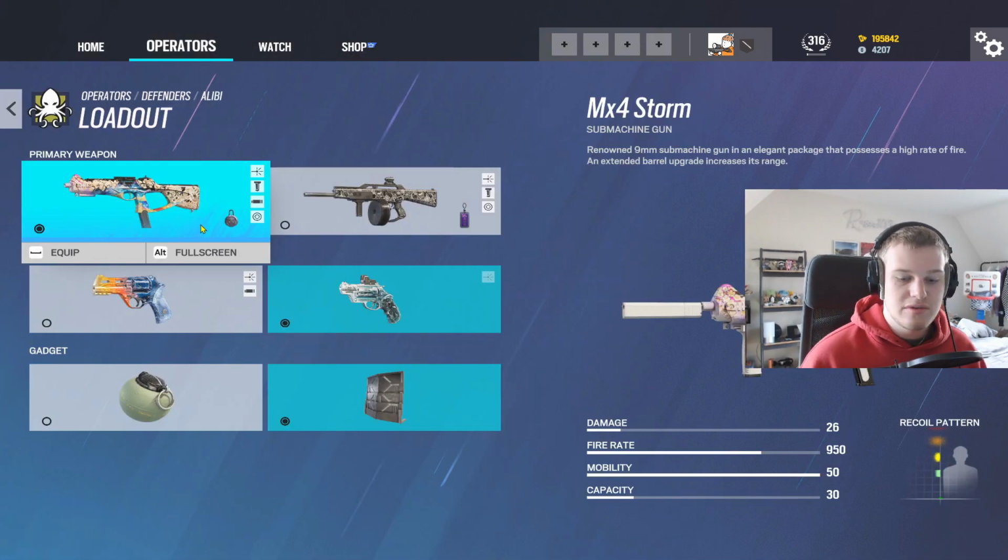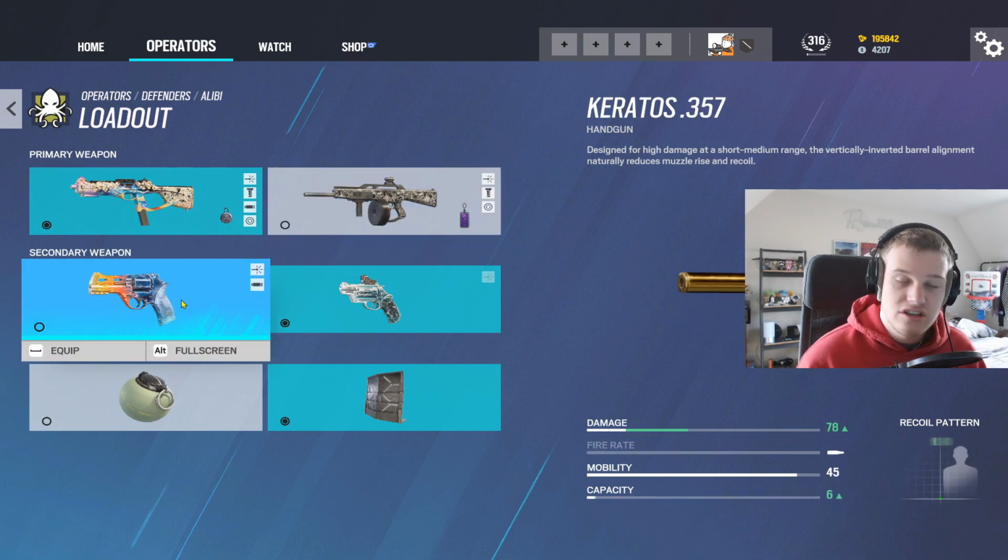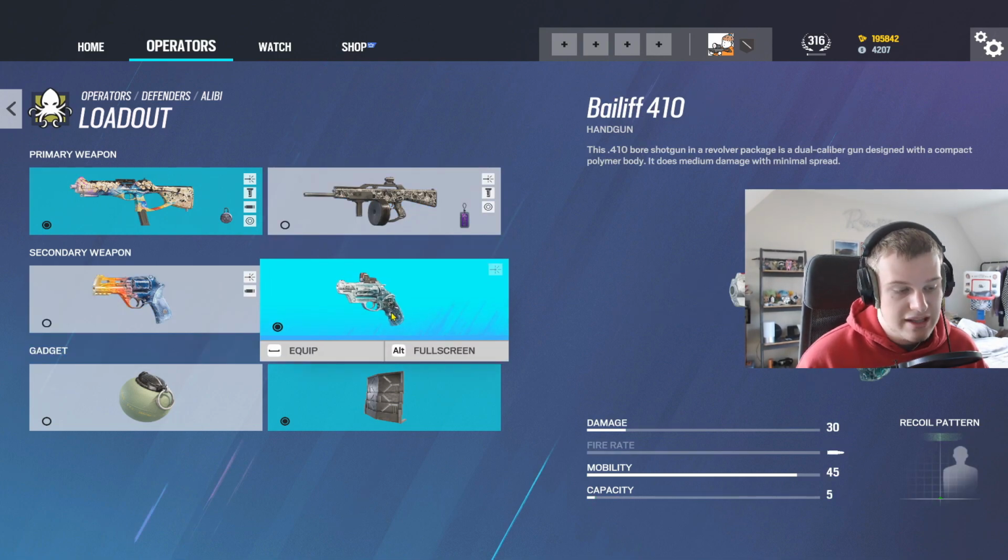She has one of the best guns in terms of how it feels. You can easily put a suppressor on this. It feels great. Again, like I said, she also has the ACS-12 shotgun. This shotgun's a nightmare for me to say for some reason. Then she also has a Keratos, which is fantastic, but I highly recommend you use the Bailiff for those rotates.